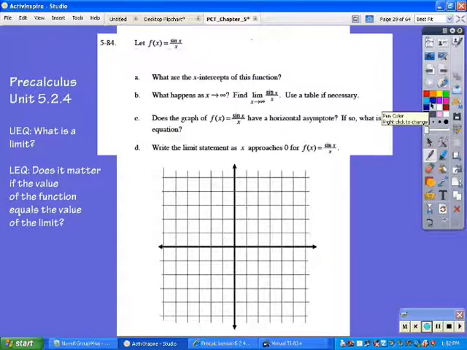So, beginning here with what are the x-intercepts of this function? That's everywhere that f of x equals 0. So 0 equals sine of x over x. What values can I plug in there? Everywhere sine equals 0. So everywhere I'm going to end up with 0 divided by x is going to equal 0.